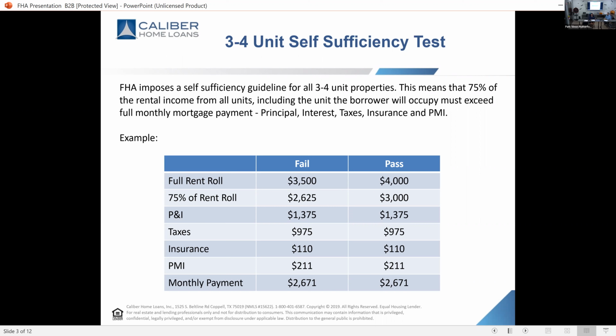So what if you have somebody that qualifies for everything and they find a home, but there are people living in there with a lease for a year? How can they go about getting that home and still qualify for FHA if the house is already occupied by tenants? If the seller is really interested in selling, the seller is going to have to figure out how to give you at least one unit vacant. I can add that the lawyers for the buyer need to protect their client by ensuring that at least one of the units is going to be vacant.